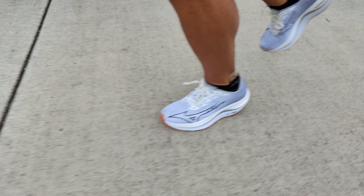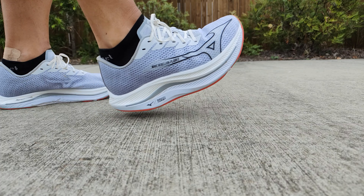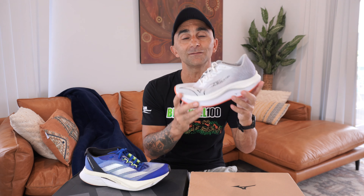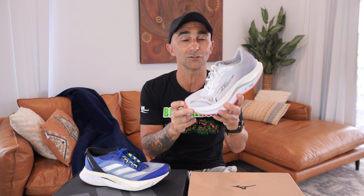The ride of the Flash 2 is a really different running experience than the Boston 12, but it's still a really versatile shoe — very comfortable at all speeds. With this big crazy geometry, all the midsole in the middle and this aggressive rocker, you're gonna find it really bouncy and soft through the middle, then a really nice roll forward and the legs just tick over quite effortlessly. It feels nothing like a traditional running shoe — it's a really fun running experience, just bouncy off the middle, easy roll forward, then you pop off. In the stability department, it's okay if you're on a straight road, but it could get a little sketchy with U-turns, corners, or uneven trail stuff — I probably wouldn't use it for that either.